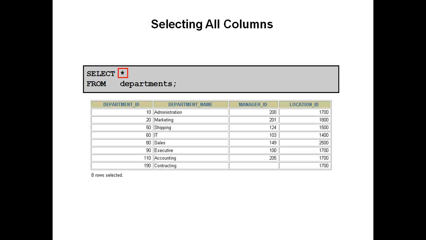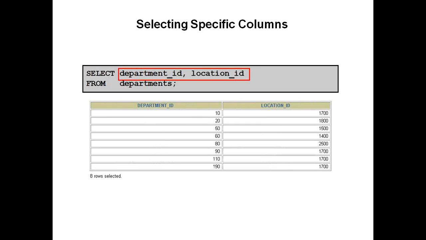Select star from departments, where, as you already know, star means we are going to retrieve all the columns from the table. And if we want to retrieve a specific set of columns, then we write our statement like this. In the example, we are retrieving the department ID and location ID from the departments table, and this is called projection.